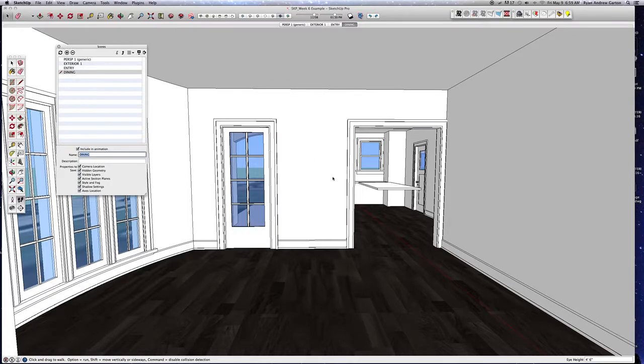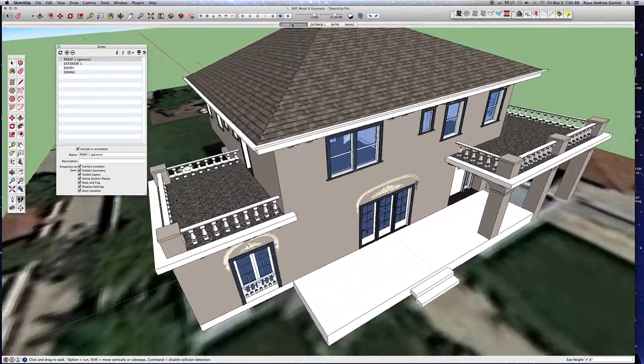Okay. So this is the kind of thing I would go through the entire model, and I would start setting up a few of my very, very basic scenes. And that way, as I add to them, as I add my materials, if I decide to come in with molding here, I can always get back to these scenes. So let's see what this looks like.